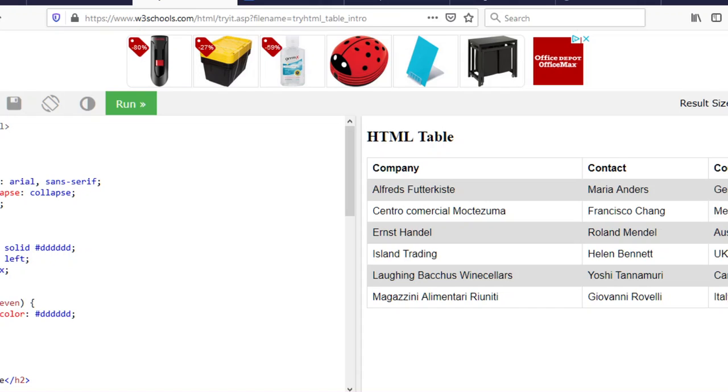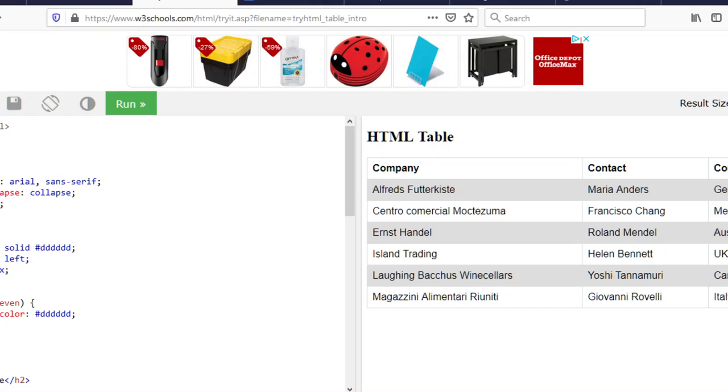So this is the beginning of the table right here. As you can see, you have a block here. Inside that block, it defines the font family. You have Arial sans serif, and you have the border collapse, and it says collapse. As you can see, look at the border here. It's very light and faint. That's collapse. And now the width is set to 100%. That means you want it to fit the page, all through the page. You want it to fit it all, 100%.